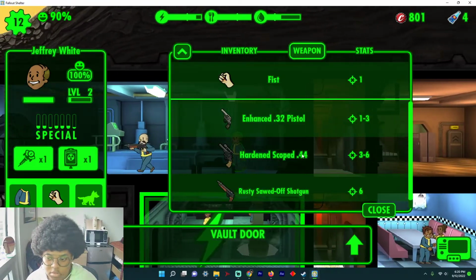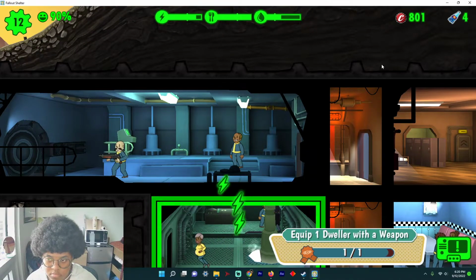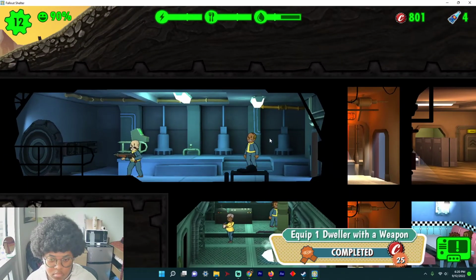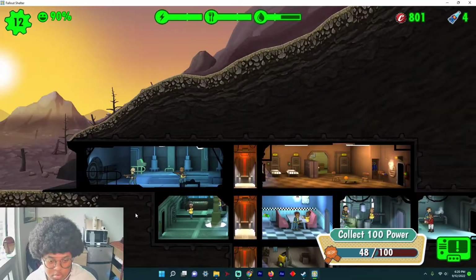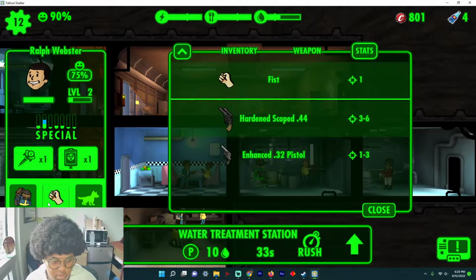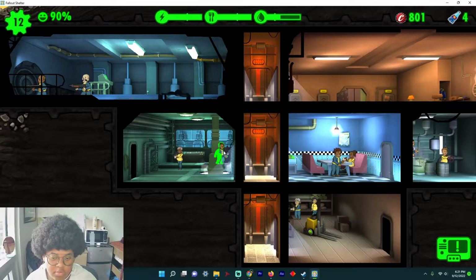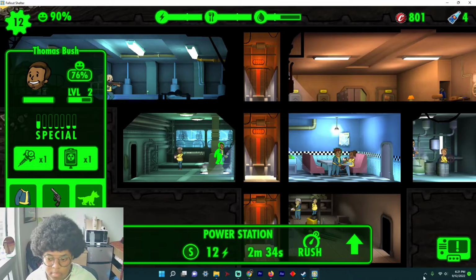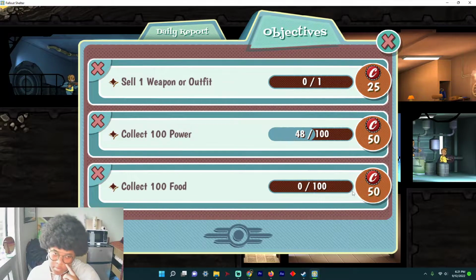This guy, you gotta go here. Where's your weapon? Alright, there we go. And then who else needs a weapon? This guy, I'm appointing you. Yeah, and then this guy, I really like him. Claim. I don't get any more of the lunch boxes. I just get chimp change now.